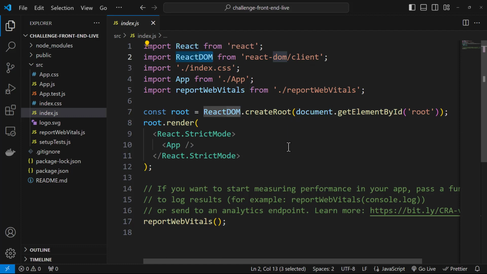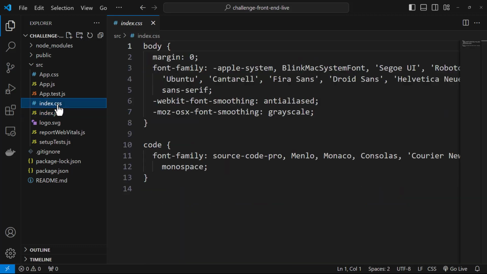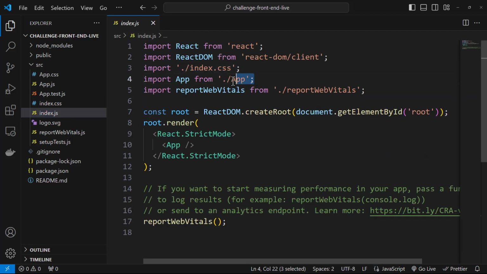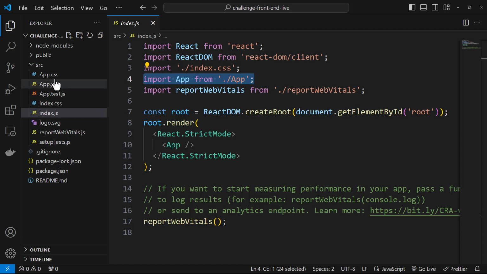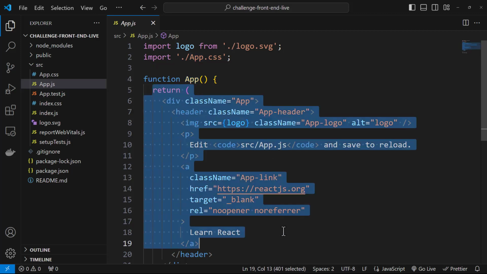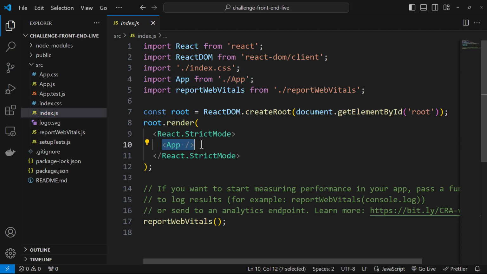to render things. Here we are importing the CSS file. This is the index.css that you will find defined over here. Okay, this is pre-created. We did not create this. All right. Coming back to the file, you have app being imported from .app. So this is coming in from here, app.js, you can see. So this is what is being imported, and whatever you are creating over here, whatever you're defining is being shown over here. Here you can see. Okay, so we are making use of app, right?